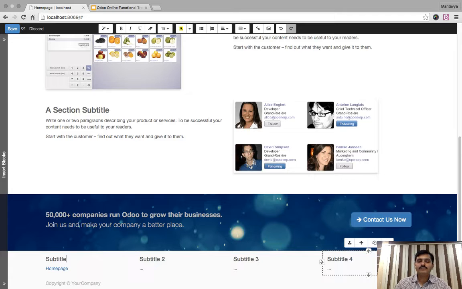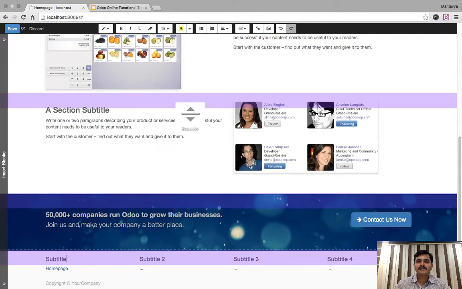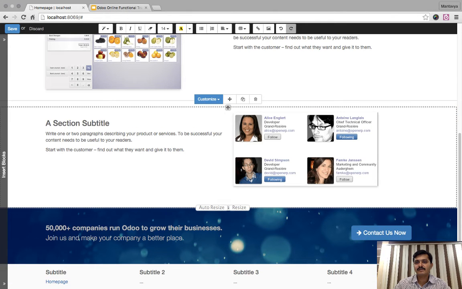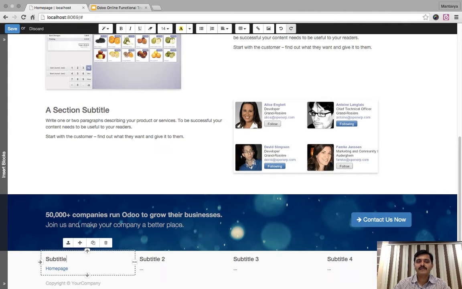I will show you one more trick. Most of the time we have an underline for the titles and subtitles. So how can you insert an underline? If you use this separator, it's a standard one which is a full separator on the page, but I will show you how you can create this separator while editing the website.